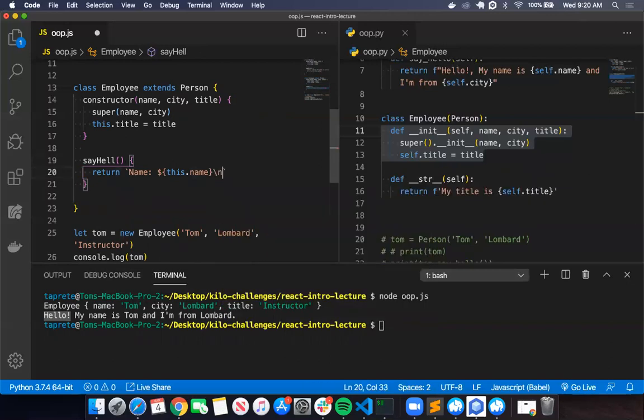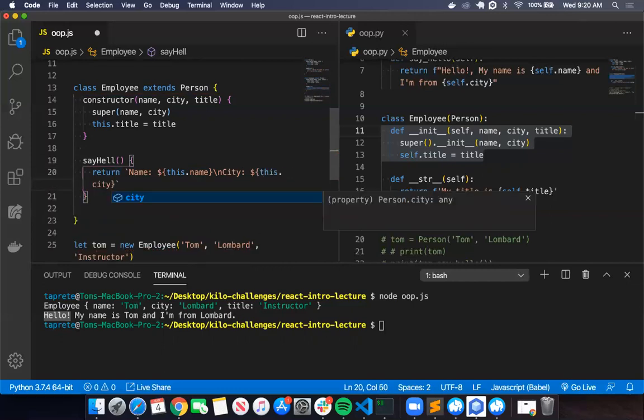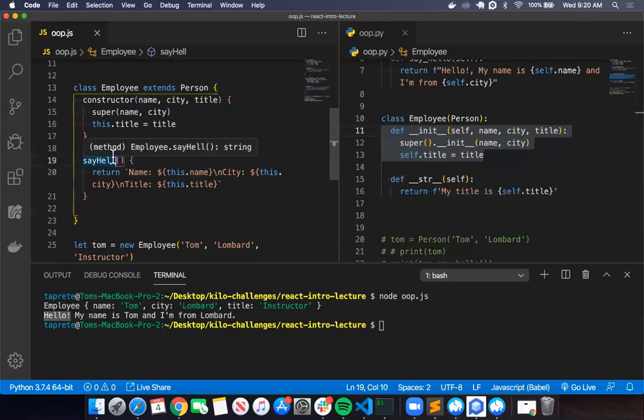Let's go a different line. City. This dot city. And title. This dot title. Oh, say hello.